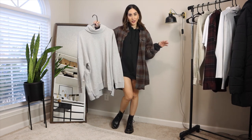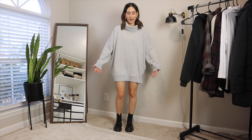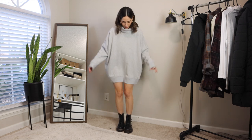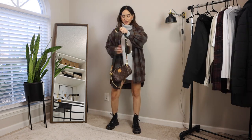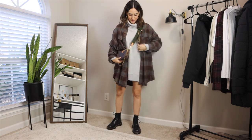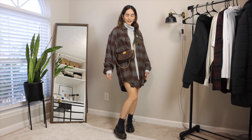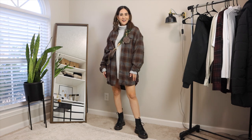Going with the no-pants theme, I'm trying on the turtleneck sweatshirt — I'm happy to report it's an appropriate length. I should mention I'm 5'4", just for reference on how things fit lengthwise. So so so cute, and the flannel layered over it — I love the neck on this, it's so cozy. Switching up the purse, here's what it looks like with this multi-pochette from Louis Vuitton. I think the brown looks so cute with this look. I am obsessed.